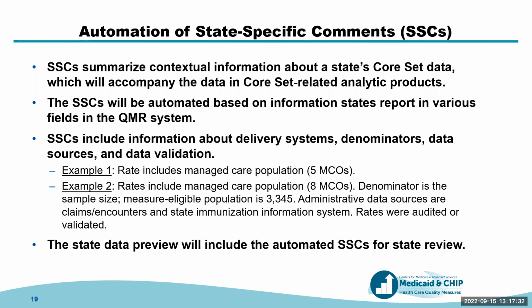For example, the state-specific comments include information about delivery systems, denominators, data sources, whether measures were validated, and additional context provided by the state. The state previews will include the automated state-specific comments for the state to review. And if edits are needed, state should update the corresponding fields in the QMR system. States are encouraged to enter complete sentences in the open text fields describing excluded populations, deviations, and in the additional notes, since the text will be pulled directly into the state comments. Please also note that information included in attachments uploaded to the QMR system will not be included in the state-specific comments. Next slide, please.